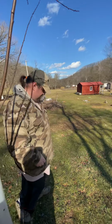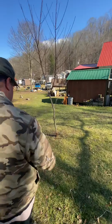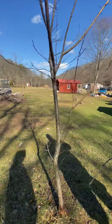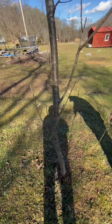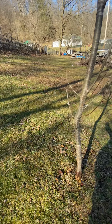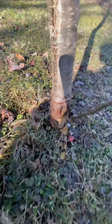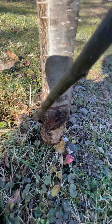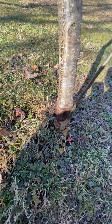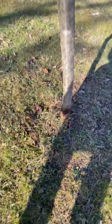Let's take a look at our older one. It's got some accidental damage down here, caused by a cinder block falling off and hitting it. We had cinder blocks around just to protect it, and one fell and hit it and clipped it, but it's starting to heal over and looking really good.